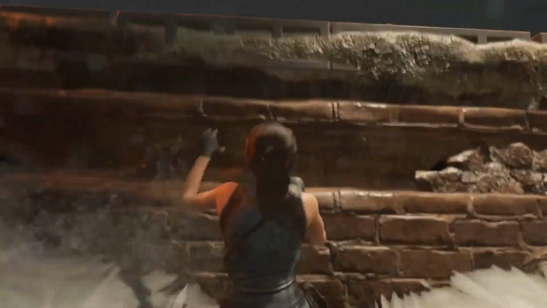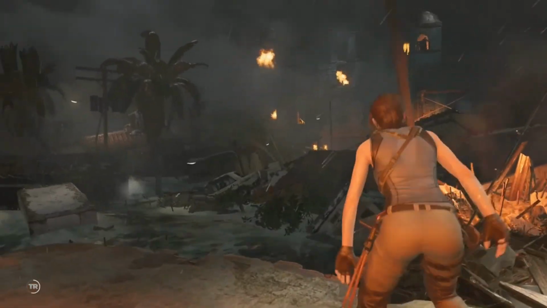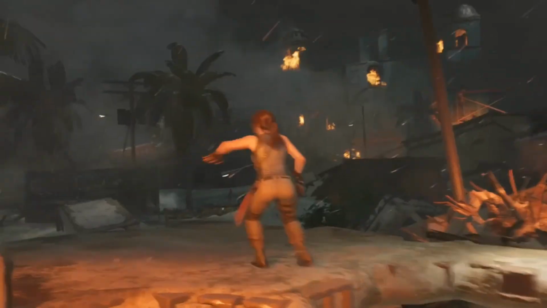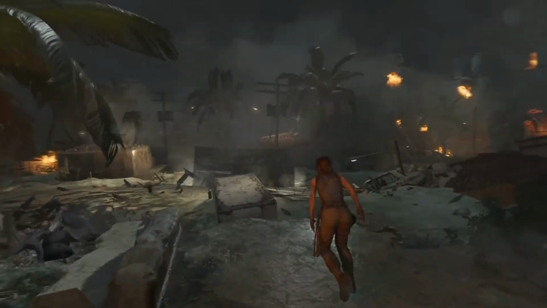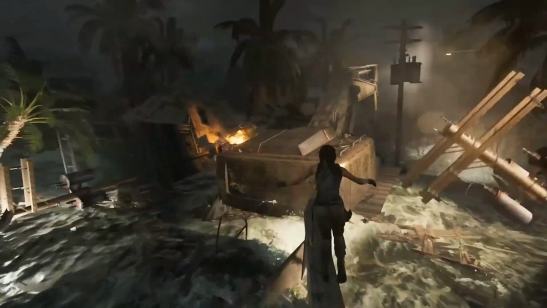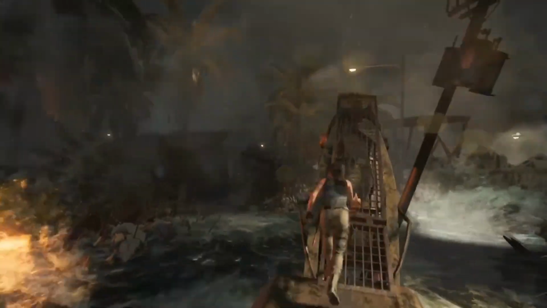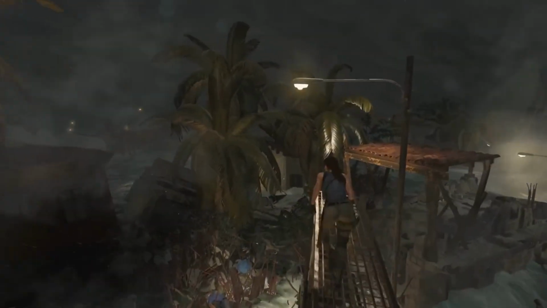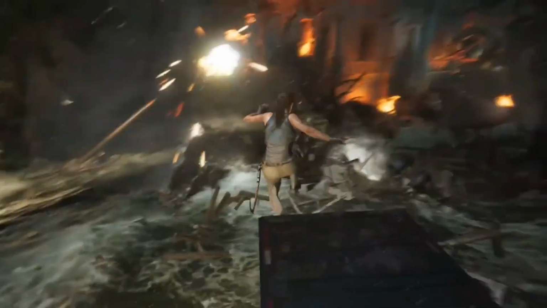The Division 2 actually had to redesign their entire UI after launch because players complained the interface was blocking too much of the screen during firefights. They had to move information, resize elements, and redesign the entire system, not because the UI was bad at communicating information. It was actually quite good at that, but because it was taking up too much visual space.